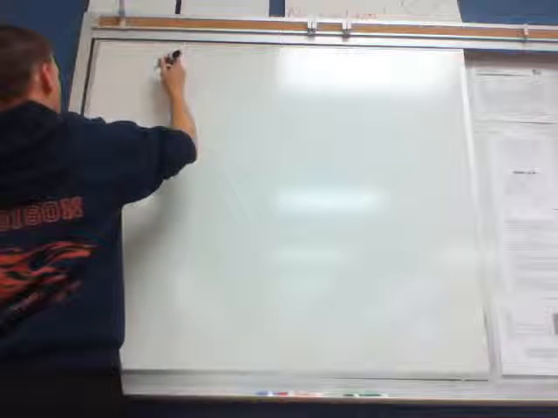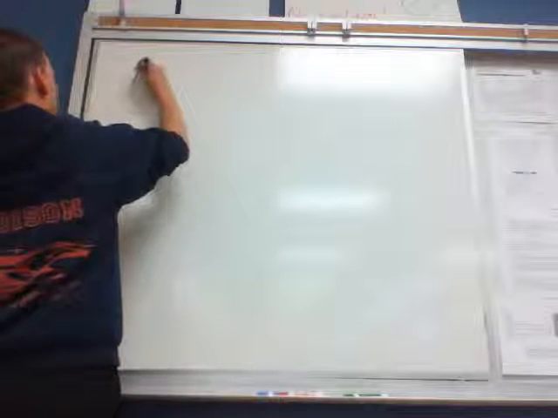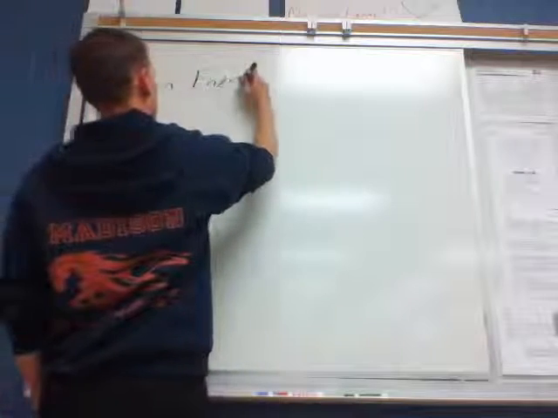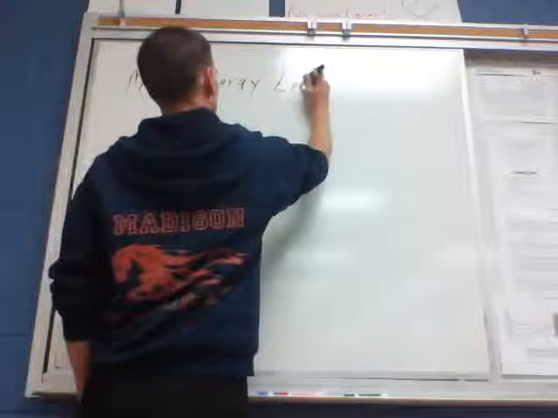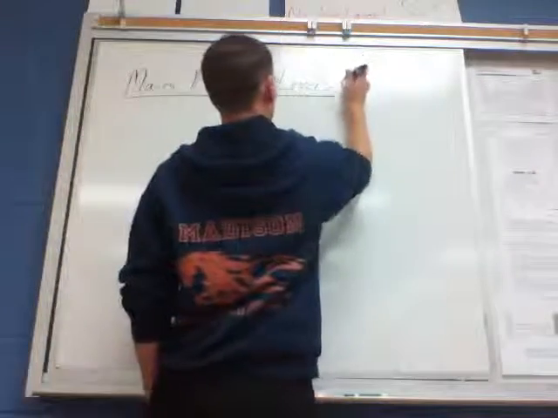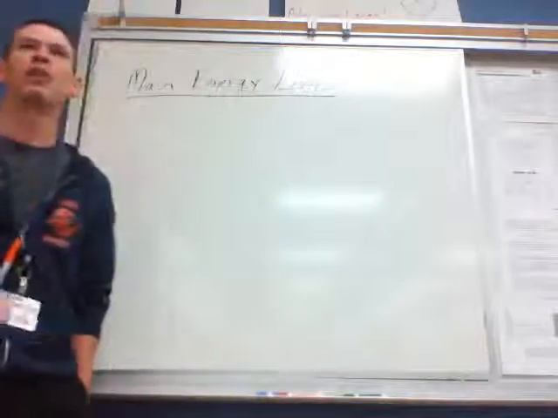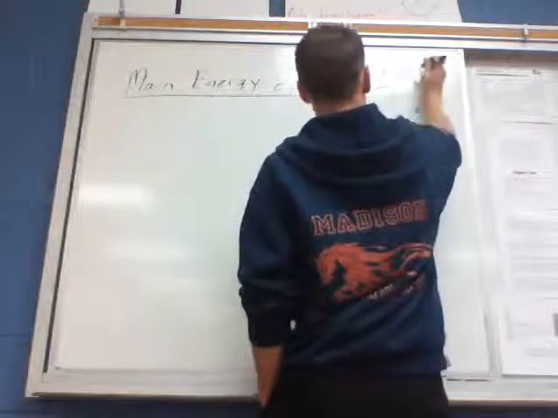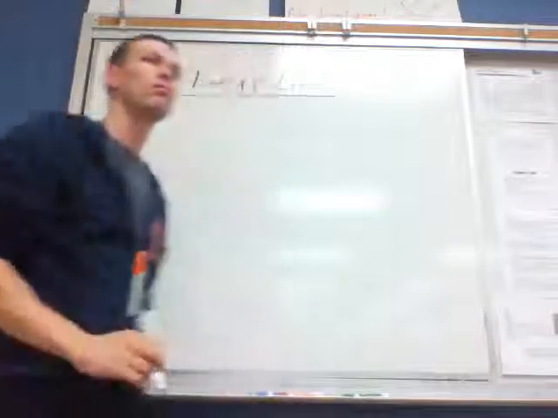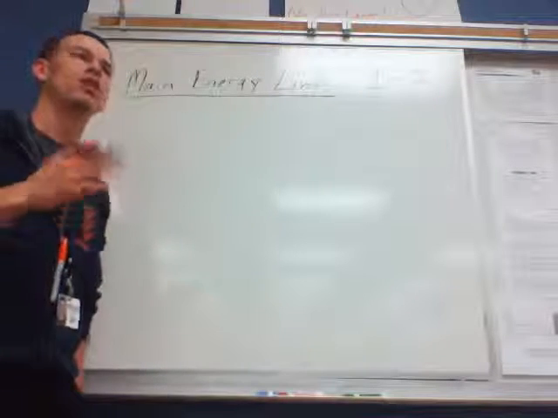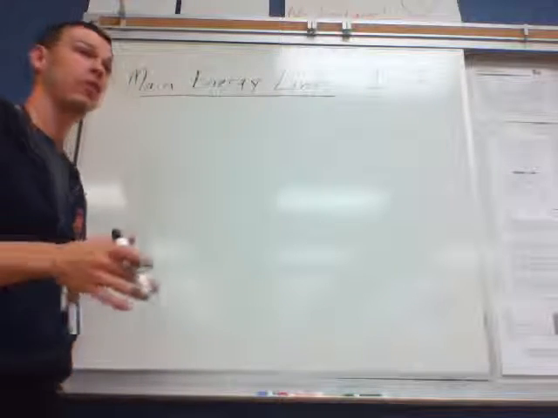Whenever we're showing electron configurations, there's going to be a couple things. There's going to be what's called main energy levels. You write this with me. The main energy levels will be represented by numbers. It'll be a number 1 through 7. Bear with me as we tiptoe into this. You'll start to see how we apply these things soon.